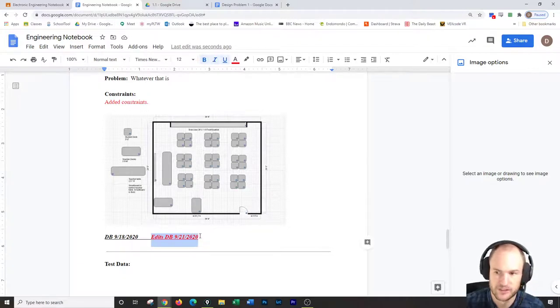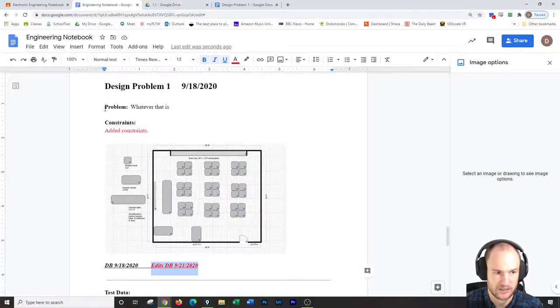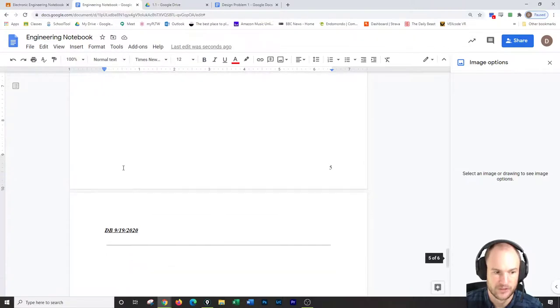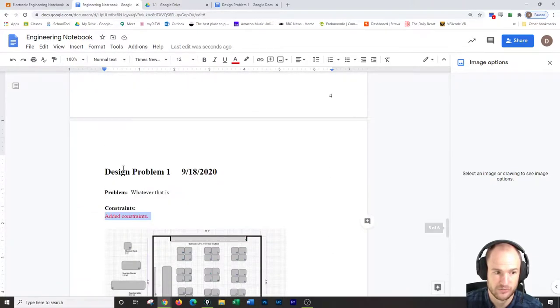This is a little different than the regular engineering notebook, whereas if you edited out of order, you'd initial and date it there. We'll just use a different color to signify if you came back and did something out of order, like you realized you did the problem wrong, you might go modify that, and you do the edit in red. So that's really the best practices for this notebook right now.